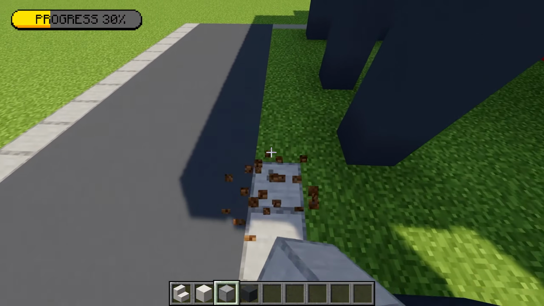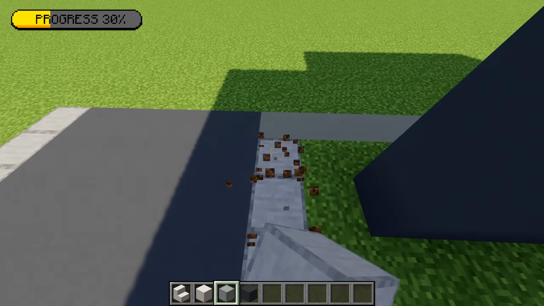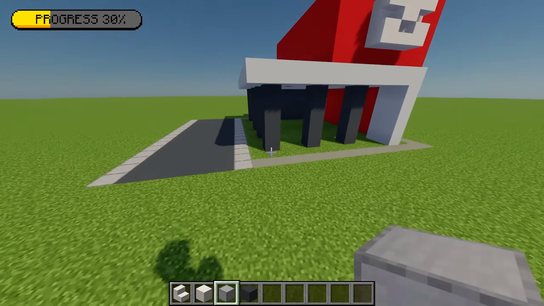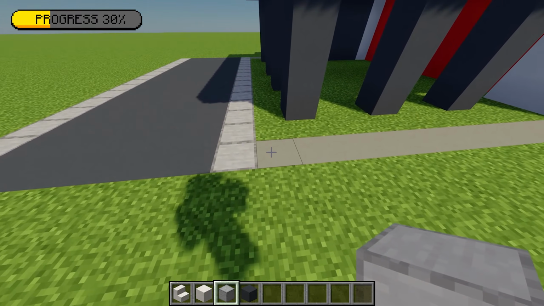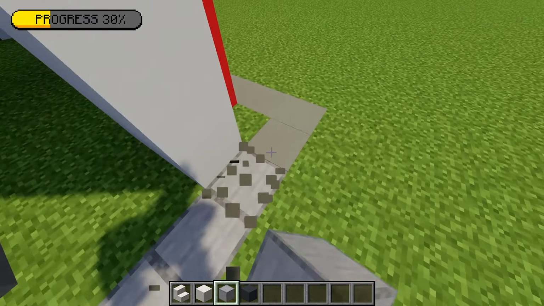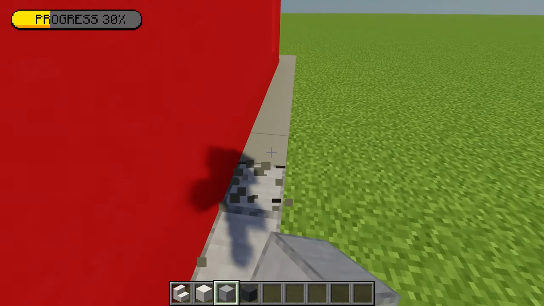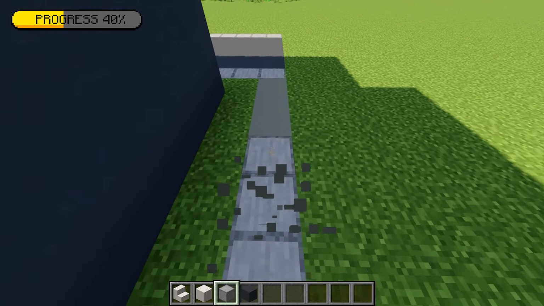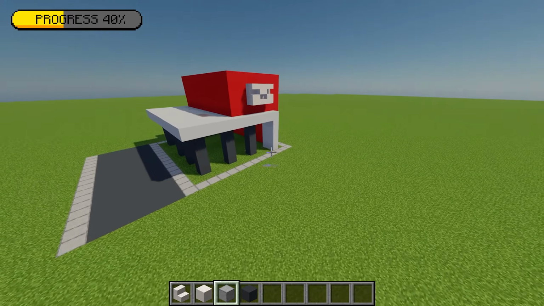And then moving back to the smooth stone, from this point on the right hand side, I'm just going to place another strip going all the way up. Just to encase this bit of road just there. And then moving back to the front, just from this point, I'm just going to replace the rest of the grey border that I created at the start with all of this smooth stone. So just going all the way around, placing all of that. And that'll give you something that looks like this.